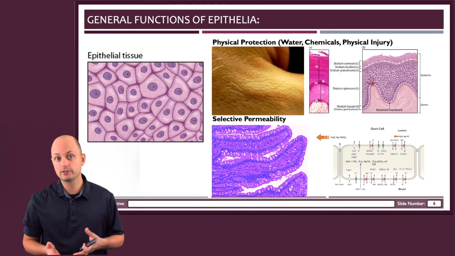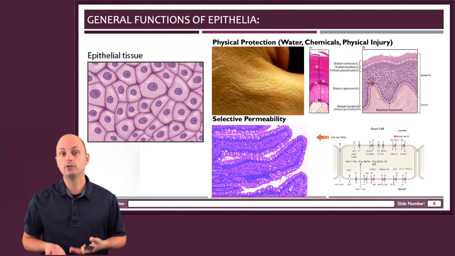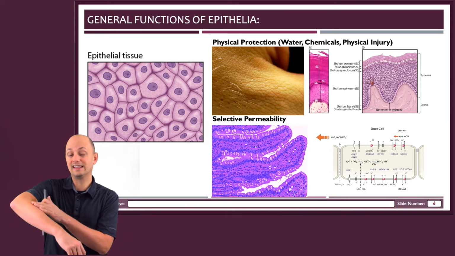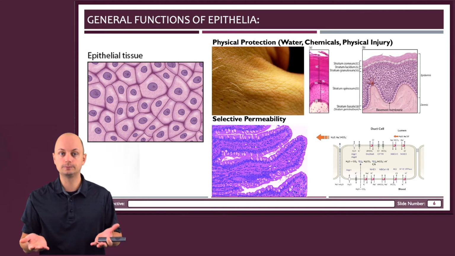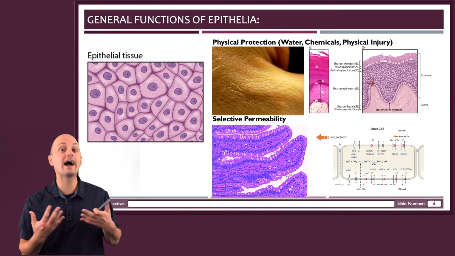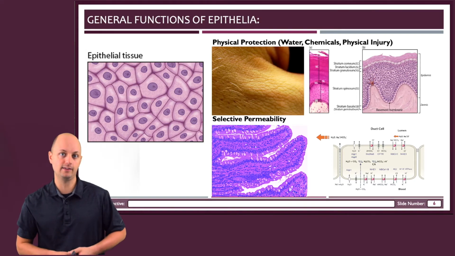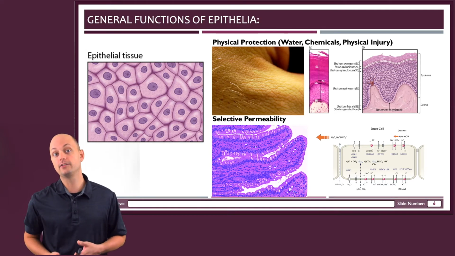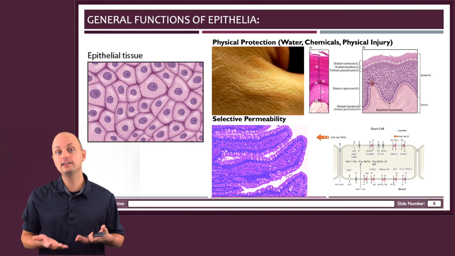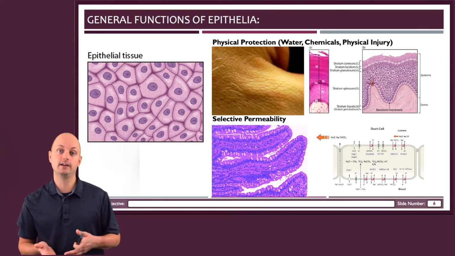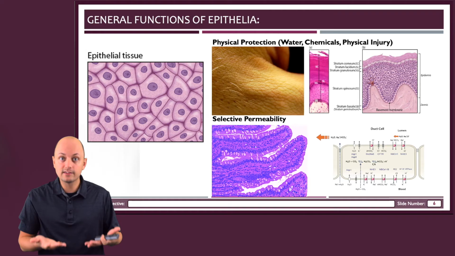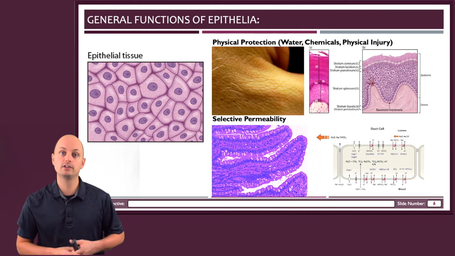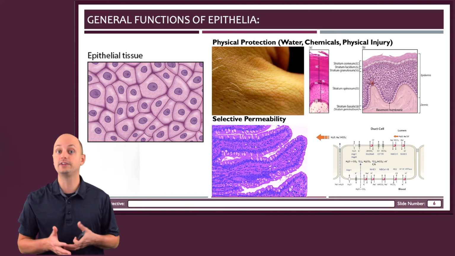To remember the protective functions of epithelia, it might be helpful to remember that the outermost layer of your skin, known as the epidermis, is composed of epithelial tissue. But epithelial tissue doesn't have to always be located superficially inside the body. In fact, it also lines your digestive tract. And that's the example that we're seeing at the bottom of this slide in the histology image. It's actually taken from the small intestine. And this really positions epithelia to make specific decisions about which types of molecules are able to enter the body through your digestive system.